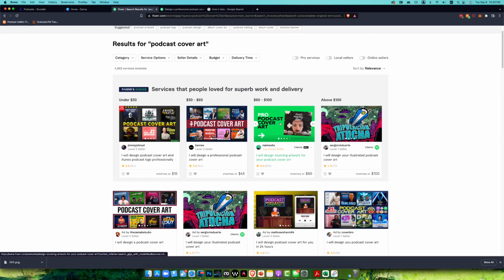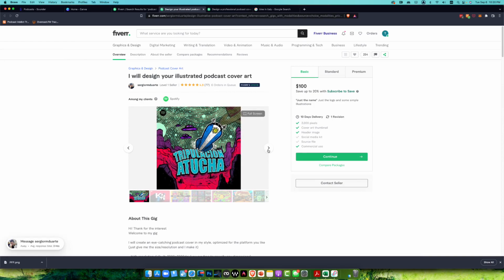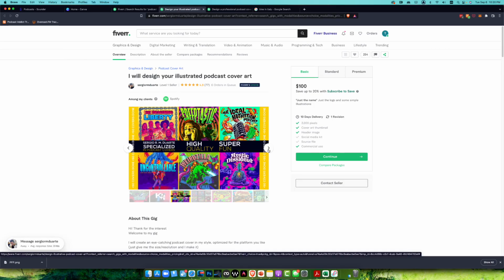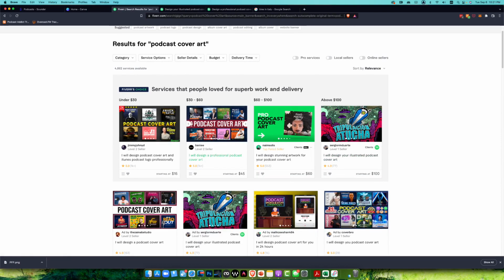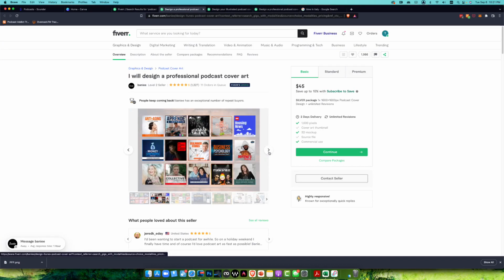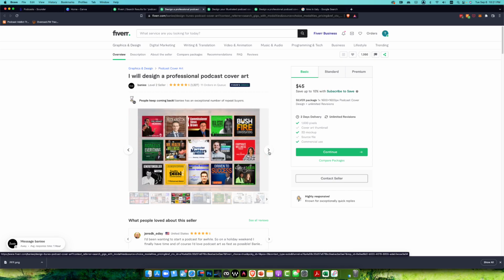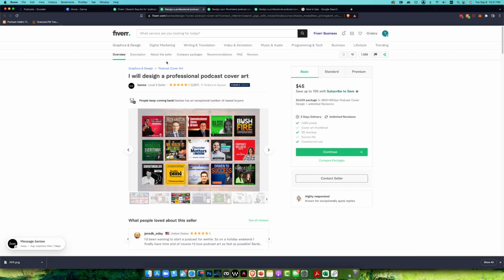I mean, this one's a little more on the pricey side, or let's look at the most pricey. This one, $100. This is pretty cool artwork. I like these. I would probably click on these. These are pretty dope, actually. These are much better than what you might have seen in the lower tier. Like here, this is pretty generic, right? The podcast artwork's important because it's capturing people's attention. So we want to make some kind of investment in this. We can start cheap, and we can grow into something more developed as you move on. But I would love to see you launch with great artwork.